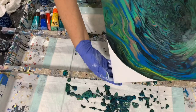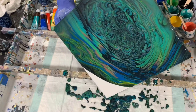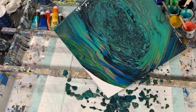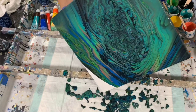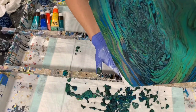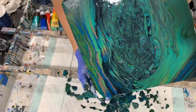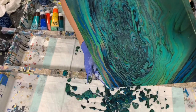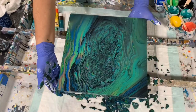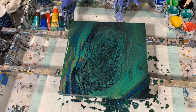And this paint is a little bit on the thicker side, so it is moving slower. Okay, just going to take a look at it now. Just going to finger pop my sides here where needed.